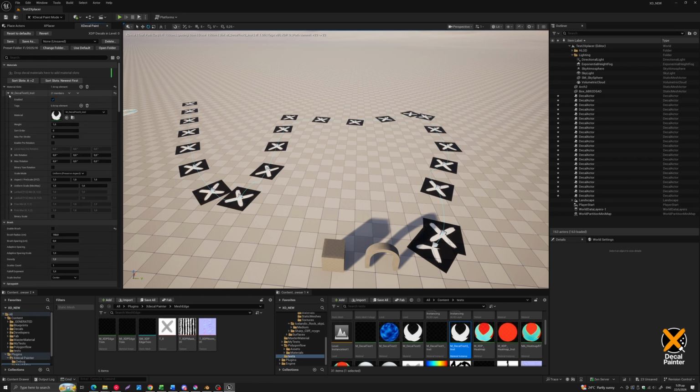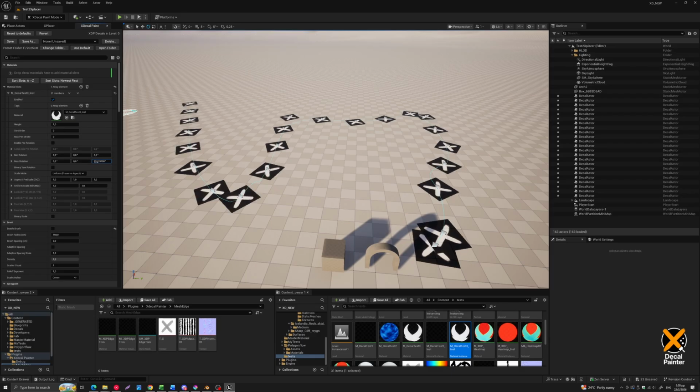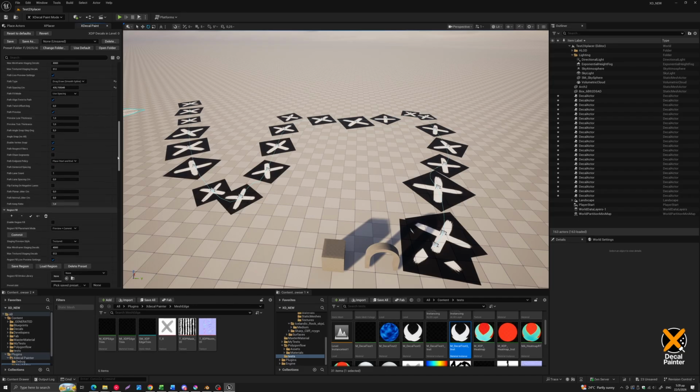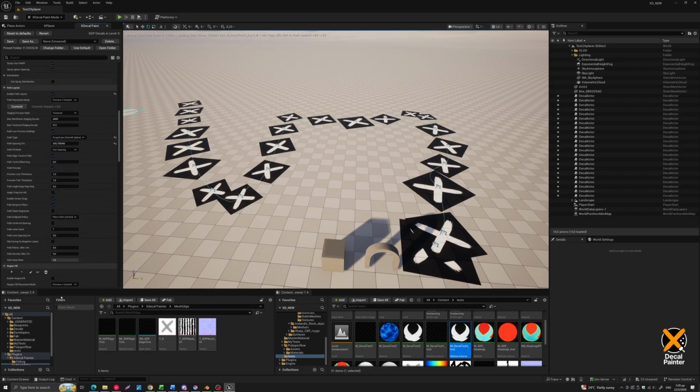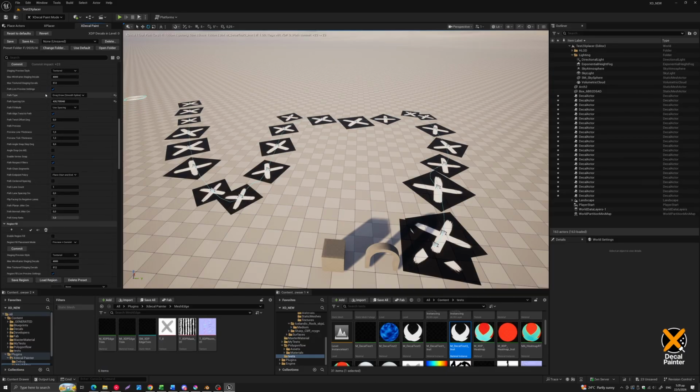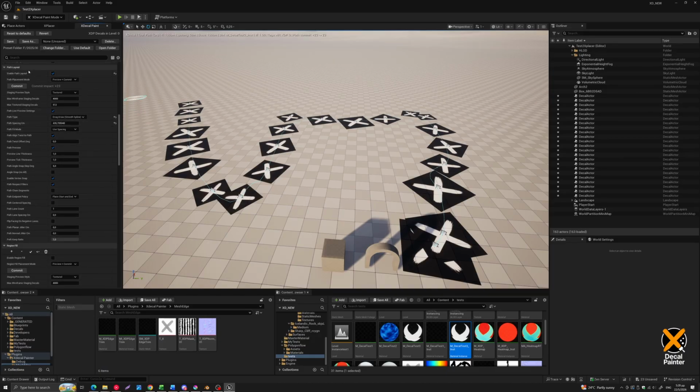So if I come back to the material itself, I can change, for example, the rotation here, the scaling, or anything else that pertains to the path layout parameters and the material parameters and the filters, and everything else is now real time in both the path layout and the region fill.